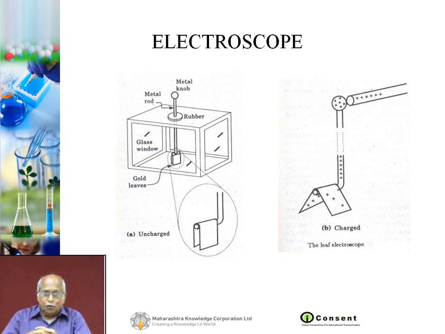This electroscope can also be used to detect whether charge on a body is positive or negative. First, the gold leaf electroscope is charged by a known charge, say charge from a glass rod. A glass rod with positive charge is touched to the knob. Now we know that the leaves are carrying positive charge and there is some divergence. Now we have some other body having charge. We want to test whether it is positive or negative. Now that other body is touched to the knob.